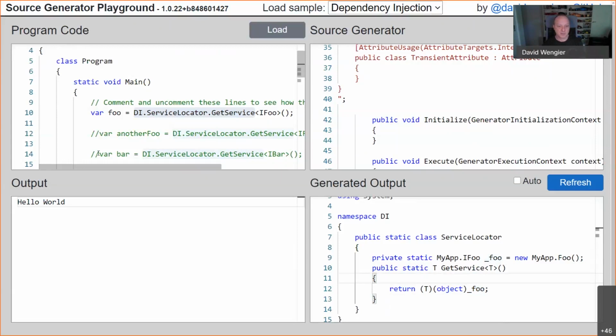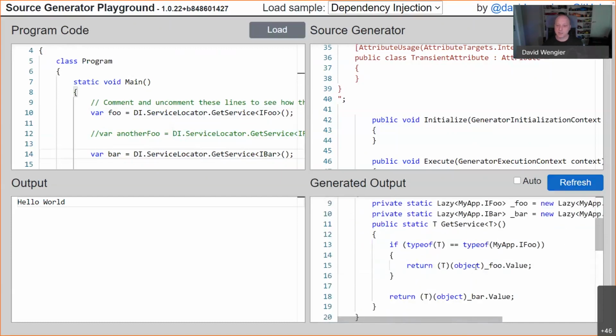If I ask for something else, so here I'm going to ask for an IBar, and I refresh, my source generator will now see 2 calls, and so now it knows to put in an if statement. So this is definitely performance, but I think this is also productivity, because in essence, I'm not having to write this library code that has to cater for all possible cases. I can generate the simplest code possible. So obviously there's going to be some performance wins there. But I think it's a little bit of both.